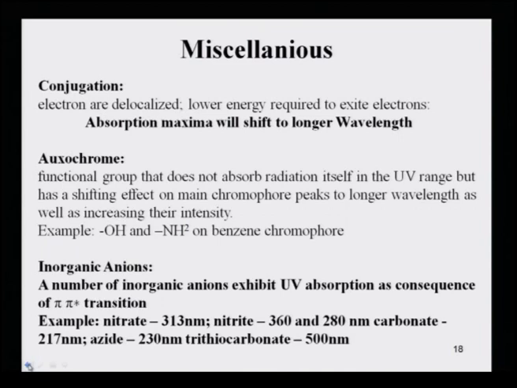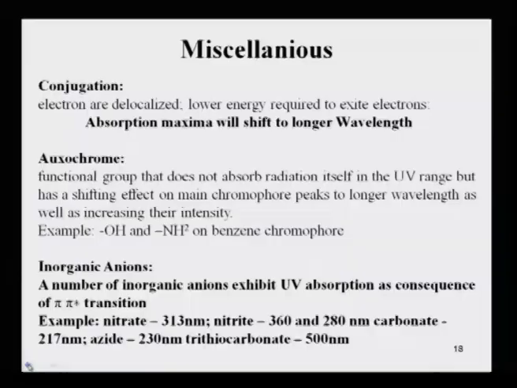For example, the hydroxy group is not absorbing by itself, but when it is in conjugation with a double bond or other such conjugated system, or NH2 on a benzene chromophore, then they will act as oxochromes. Inorganic ions: a number of inorganic ions exhibit UV absorption as a consequence of pi to pi star transition.